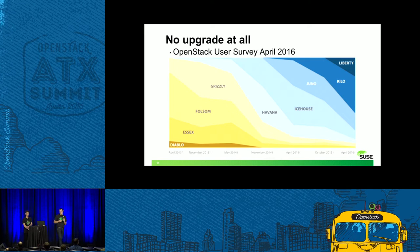As we can see on the graph taken from the recent OpenStack user survey, at any given time there are lots of old OpenStack releases still out there in production deployments. Obviously, many people don't do the upgrades — they avoid it. As a consequence, users have to live with unsupported deployments, manually backport patches, delay services depending on the OpenStack cloud. And if they finally decide to do the upgrade, they find themselves at a dead end because the upgrade is only supported to the next OpenStack release, and there's no clear upgrade path available.